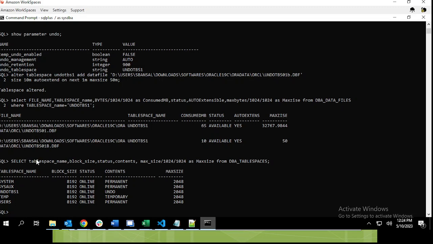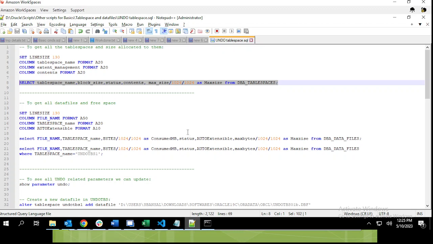You can get these parameters with this query. For undo, we have only one tablespace for managing undo data, undo tbs1, and we have added one more file in this, but we can have more than one tablespace here. So how we do it, let's see.